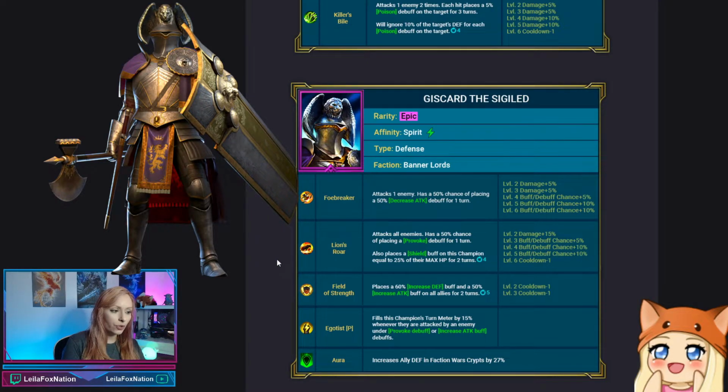Also places a shield on this champion equal to 25% of max HP. A3 is called Field Strength, places a 60% increased defense and 50% increased attack on all allies, which is really nice here. Passive is called Egotist. Fills this champion's turn meter by 15% whenever they are attacked by an enemy under Provoke or Increase attack. And the aura increases ally defense in Faction Wars crypts by 27%.